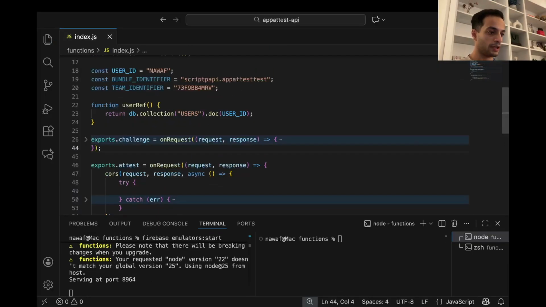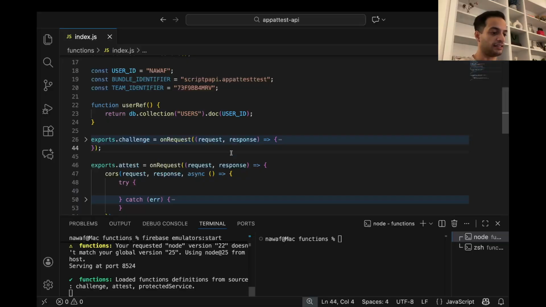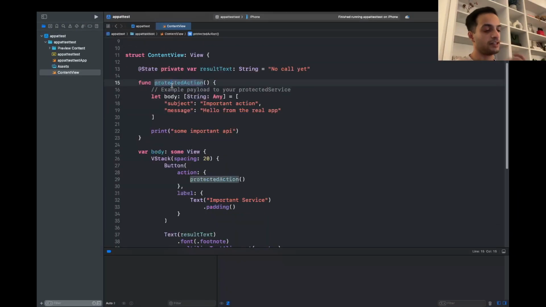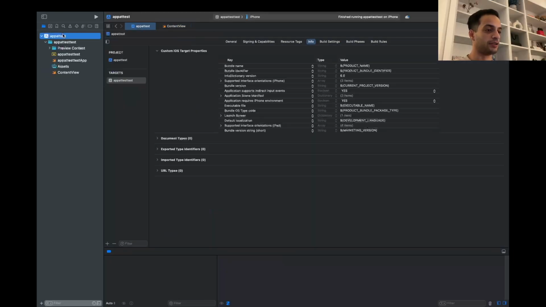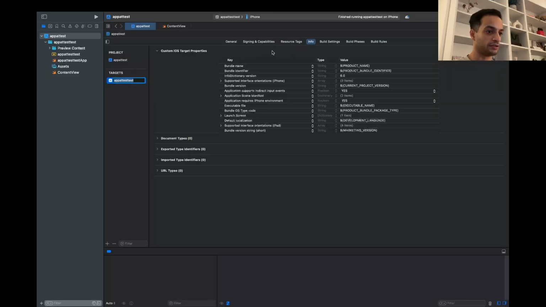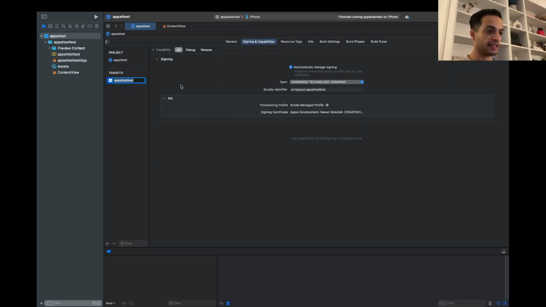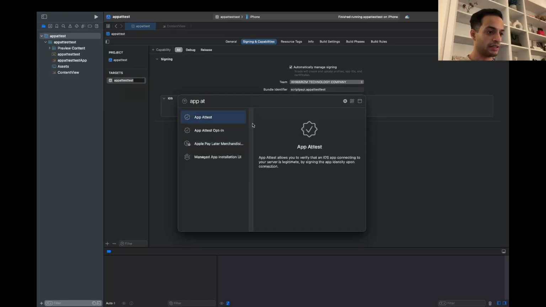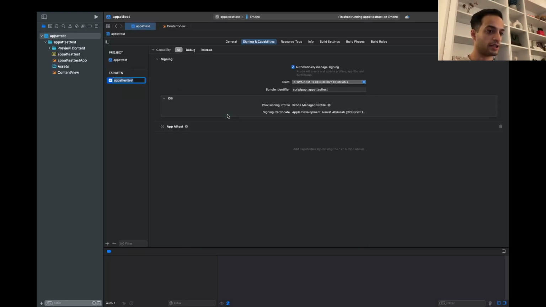And that's it. Now let's go ahead and implement that on the client side in our app on Xcode. So let's switch to Xcode. And here in Xcode, we're going to need to do some paperwork, and by paperwork, I mean setup. So you go to your target, then go to Signing & Capabilities, and click on Capability and add App Attest. So just add that to your project, and you don't have to do anything more than that. You just need that, and you need to note down your bundle identifier.